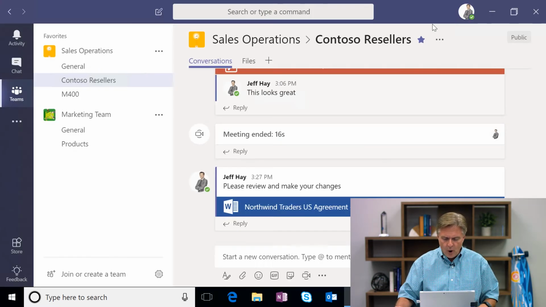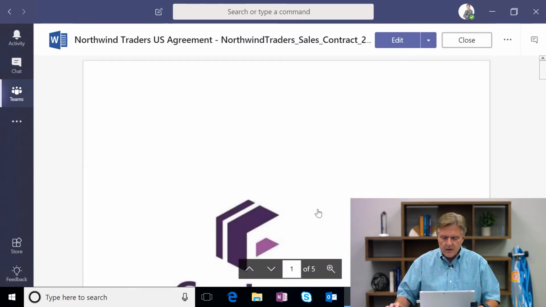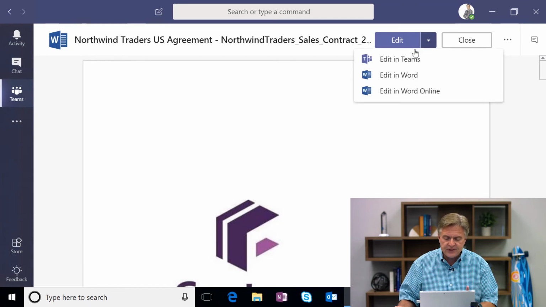Now, when I open up this document that we set up here in Teams, if I just click on that document, it's going to open up in preview only mode. I get to choose to edit. The reason it opens up in preview, I can think of two reasons for this. One is Microsoft has shared with us that the majority of the time a document's opened is to view it, it's not to edit it. But if I do want to edit it, I have several choices here.